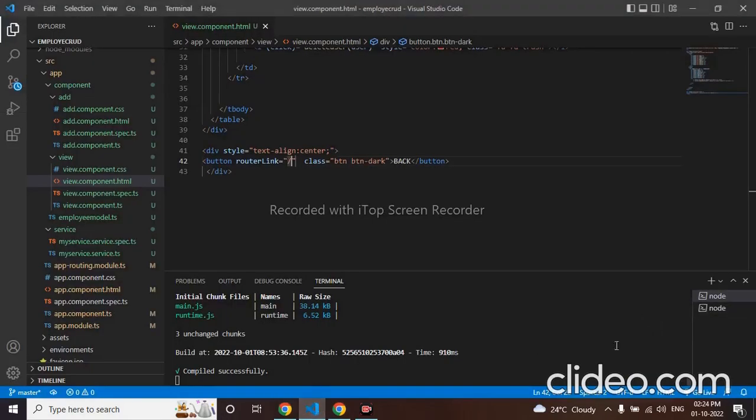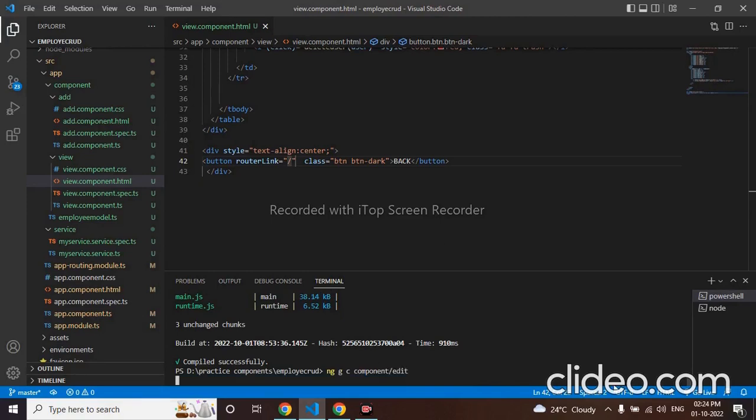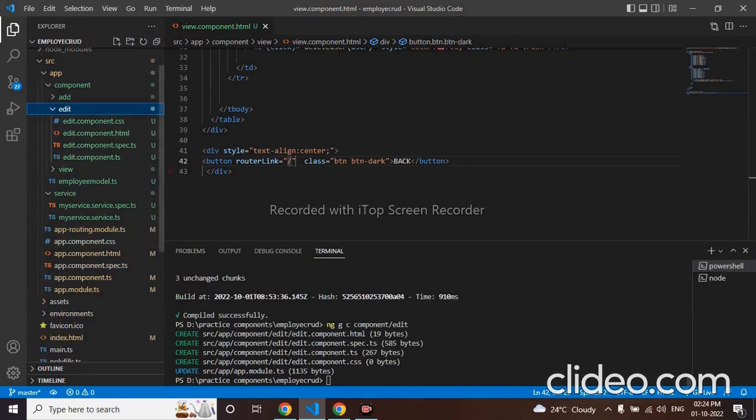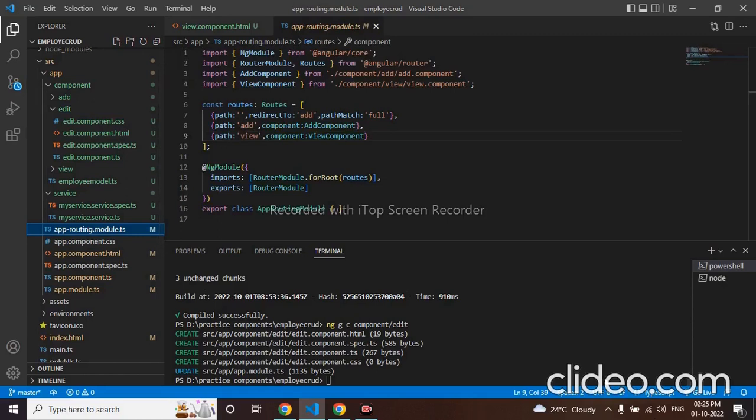So I'll create a component. Generate component in named folder, edit. Component has been created.